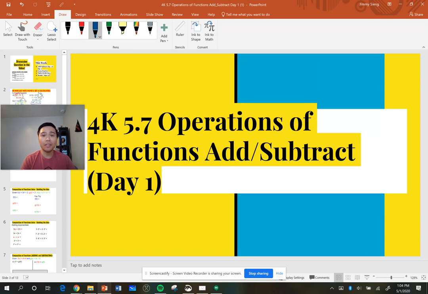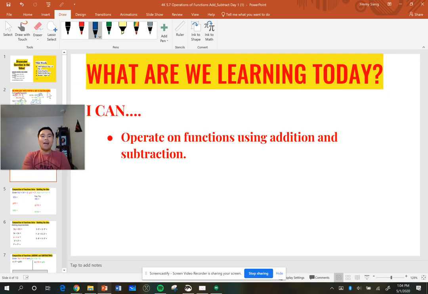So again, we're getting into new material. We're going away from geometry. I decided not to give a summative just because I can, and I think make your lives easier. What we learned today, we learned about using the operations of functions. Today's addition and subtraction. So again, it's a lot of algebra. If you're comfortable with it, you'll definitely go through this really smoothly. If not, please remember to pause the video or take your time and do the problems yourself with me, right?